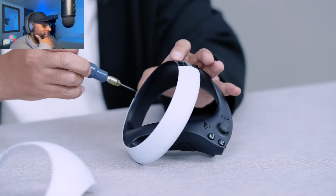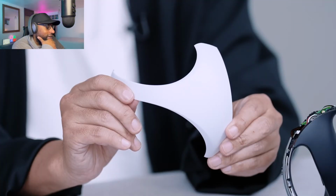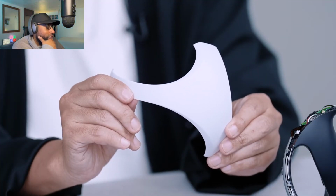Can you imagine if they were doing a teardown, and they ended up breaking or snapping something? That'd be so funny. Show us.